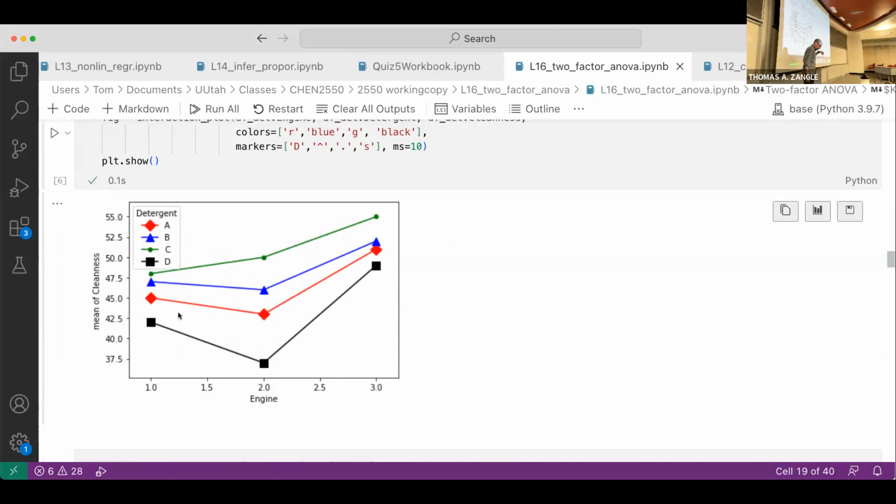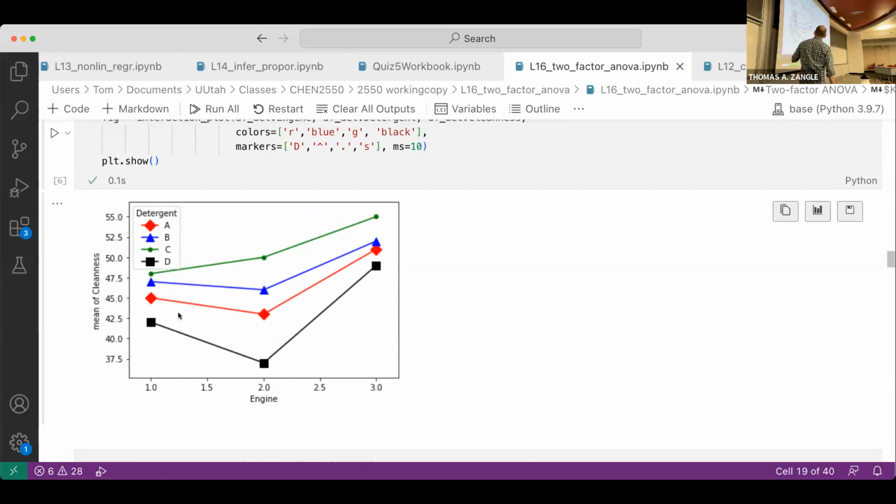Let's say that we have run the same set of experiments on 3 different engines with 4 different detergents, but we didn't initially suspect that the engine was going to have some impact on our result.